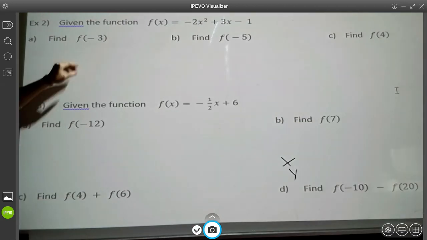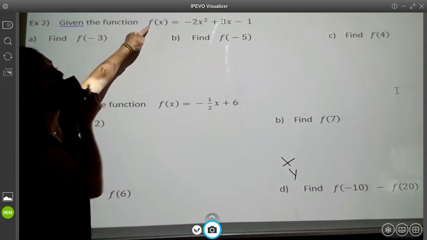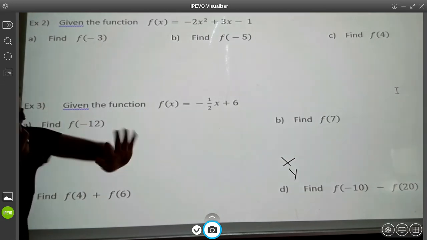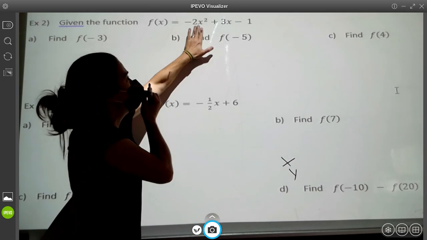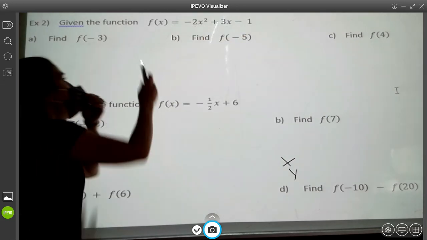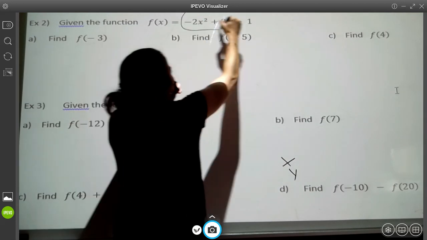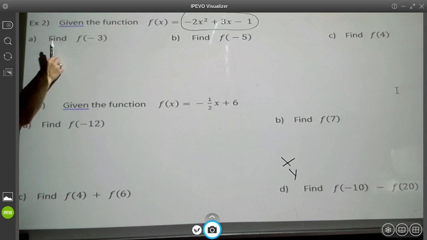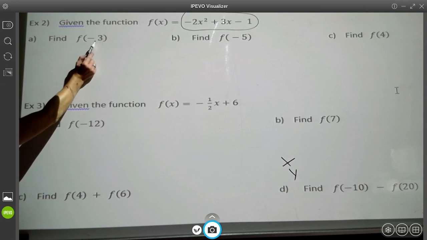We are given a new function. I probably should have switched up the letters because a lot of times they'll use g, they'll use h, they'll use all kinds of letters. It doesn't have to be f, because remember, f is just a name. Given the function f of x equals negative 2x squared plus 3x minus 1, right? So f is the name. We're plugging x's in. This is what happens to that input, to that x value. That's what would live inside of the machine, right? In part A, they want you to find f of negative 3. So they want us to go to f, and who do they want us to plug in, guys?